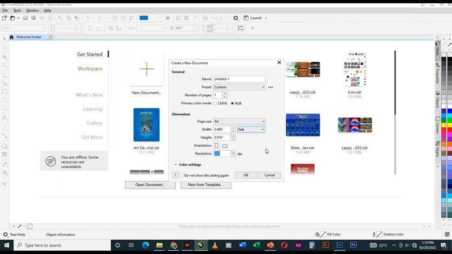Now let me open this and let's see some things about measurement and resolution. Don't forget what I said about resolution, that it has to do with the strength and the weakness of your design, that is, how sharp and how blurry it is. And I have also said that the sharper it is, the heavier your job is, and it is never necessary to make your job so heavy that it will be difficult to download or difficult to use on the system.